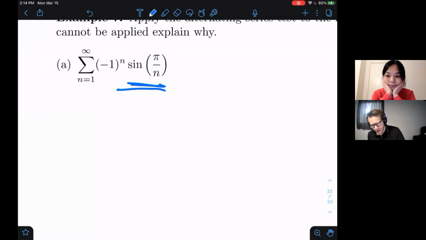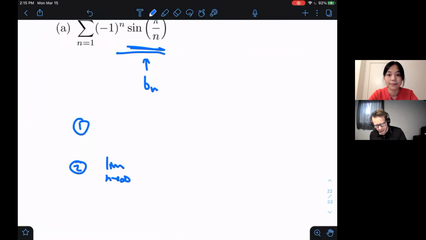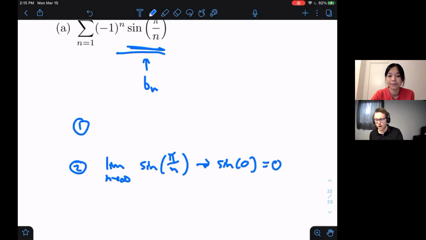So again, we're hoping, and we'll isolate our b sub n's here. Our dream is that the b sub n's will be decreasing, which is not exactly obvious if that's true or not yet. I think maybe it's a little bit easier if we start off with number 2 here, that the limit as n goes to infinity of our b sub n's, so let me write my sine of pi divided by n, would need to be equal to 0. So let's think, as n gets very, very large, we're going to have pi divided by an extremely large number. So this is going towards sine of 0. Sine of 0 is, of course, equal to 0. So actually, number 2 is satisfied.